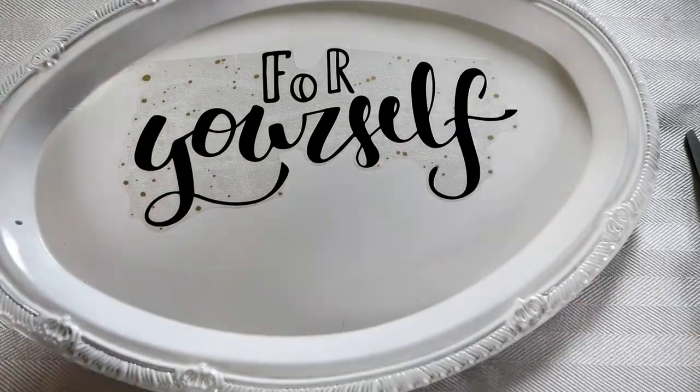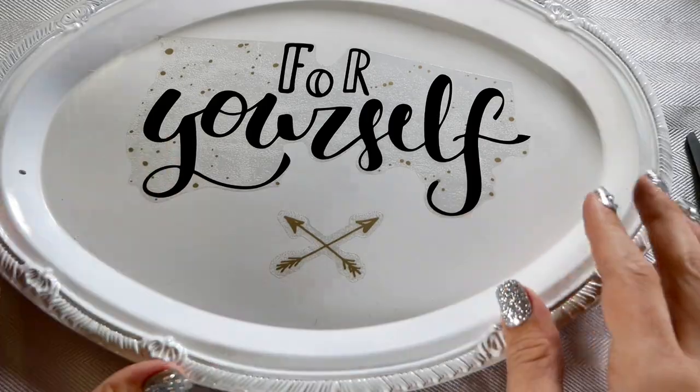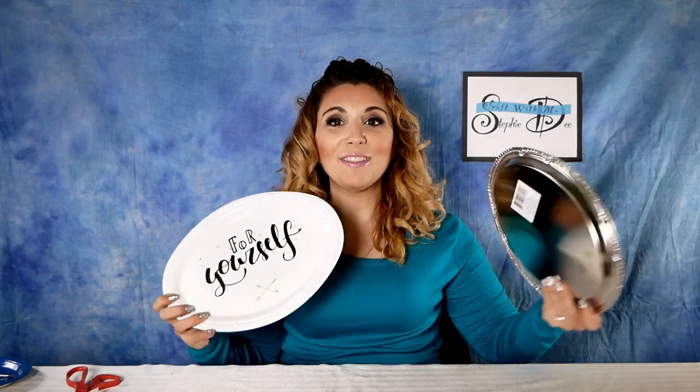I'm going to put this a little bit closer to the top. The reason I didn't center it is because mine also came with these cute little arrows, so I'm going to put that below the sayings, just below my word. And there we go — my second piece is done! It's totally up to you how you want to hang it. You can put command strips on the back and hang them on the wall, or if you have a picture frame stand you can put these in the stand next to each other with the sayings all around.